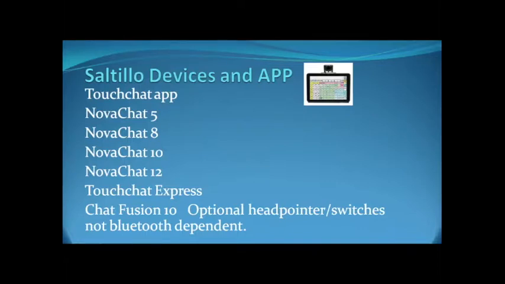And the Chat Fusion is the other device that we have, and that has an optional head pointer, which has the dot on it. And it also works really well with switch users because they are not plugging into the Bluetooth. On our other devices, the speaker is Bluetooth connected, and Bluetooth, as good as it is, still needs to be charged more, and you can have just issues with it. So if you have somebody who's doing a switch, then I would look at the Chat Fusion.